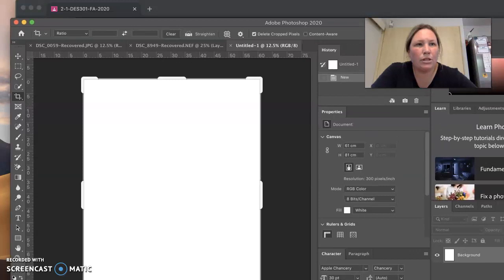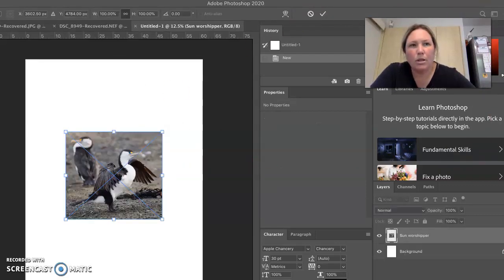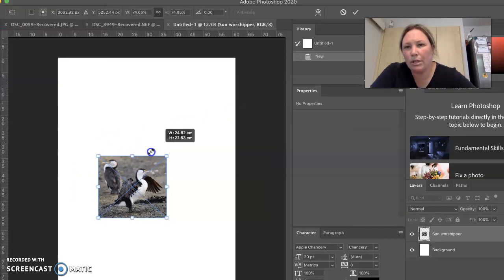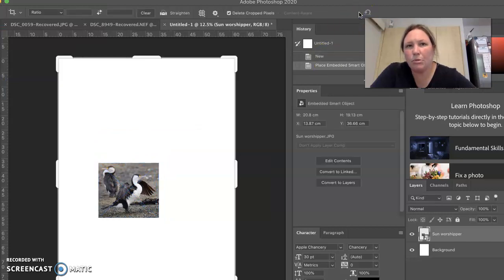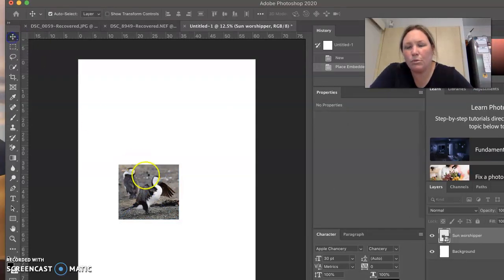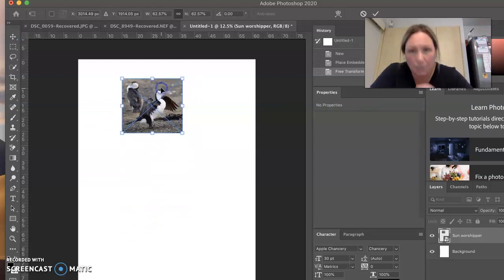So I just want to remind you that if you drop on an image, there are several ways to resize that image, of course. So it's dropped on like this. Maybe you decide that you want to change it at some point. Control or Command T. Make sure that Photoshop is on the Move tool here. Command T or Control T. Move it up.